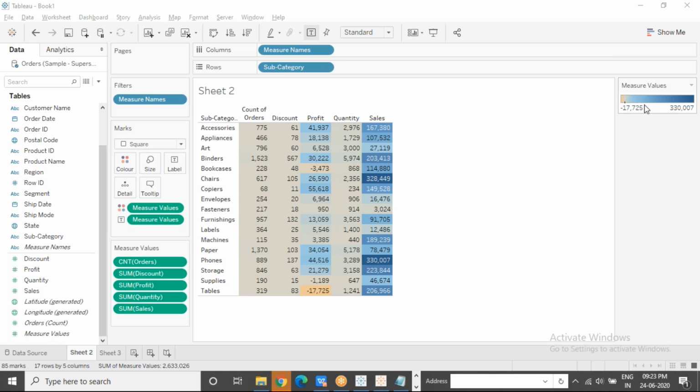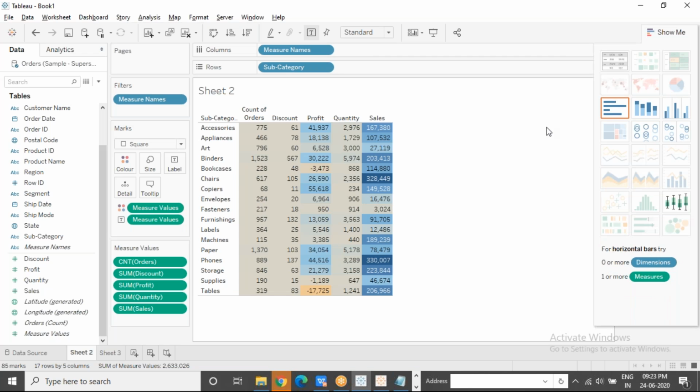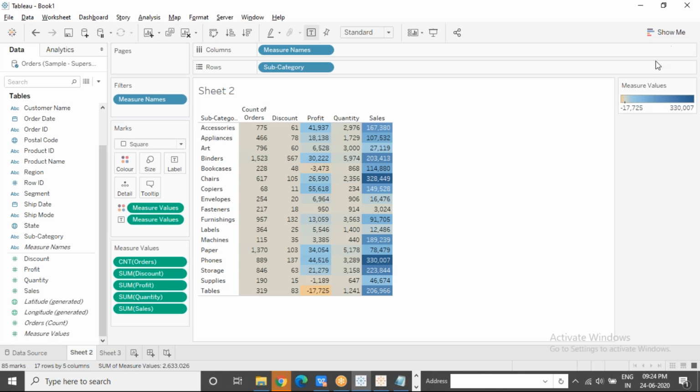You will find the color legend which comes up on the right side of your screen. In case the Show Me panel is open, it will cover up the color legend. So you close the Show Me panel and then you will be able to see the color legend. Okay, measure values, color legend.